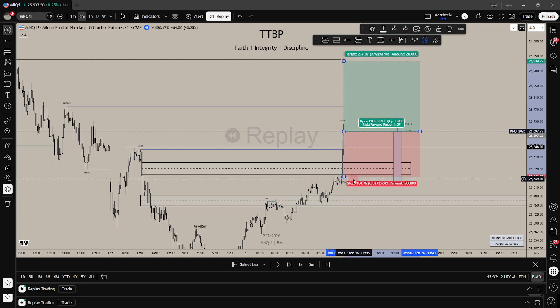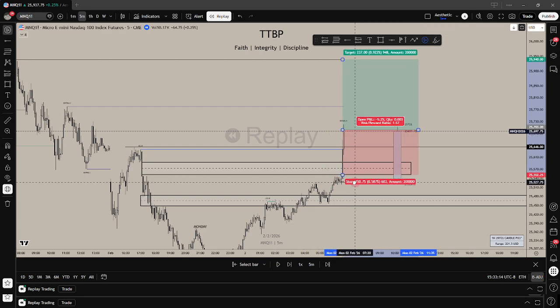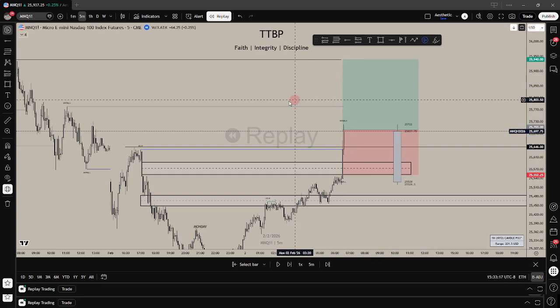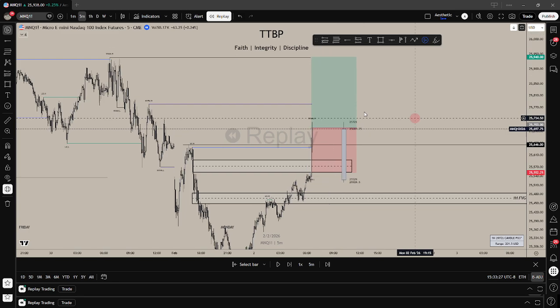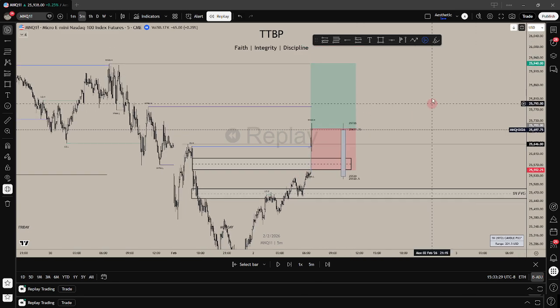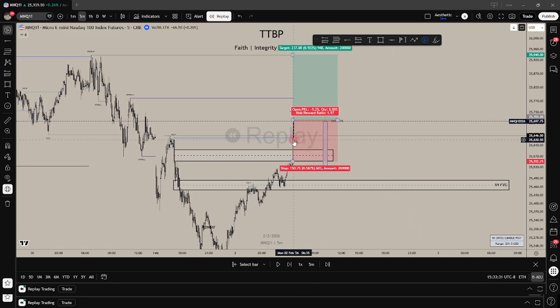And I placed my stop loss down below this fair value gap, okay? If you look up here to the top, you see we have these near equal highs up here. This was my target for the morning. So with that in mind, we have a decent trade setup now off this impulse candle. Let's go ahead and play out a few more bars.